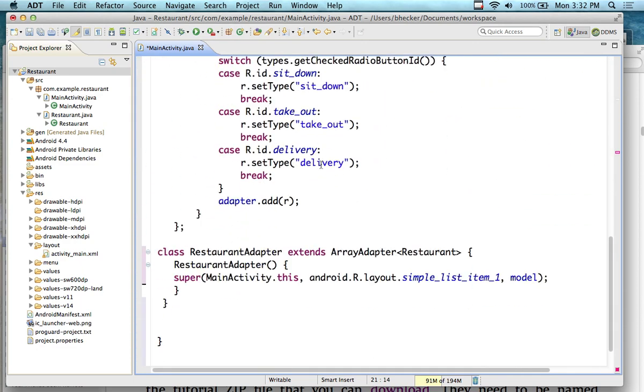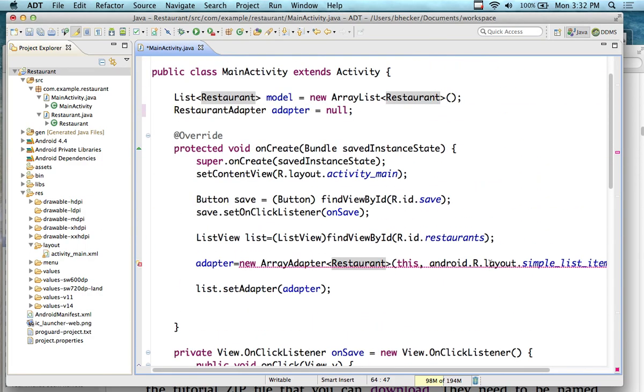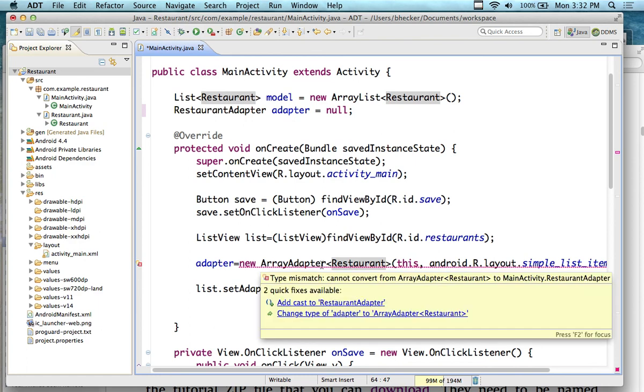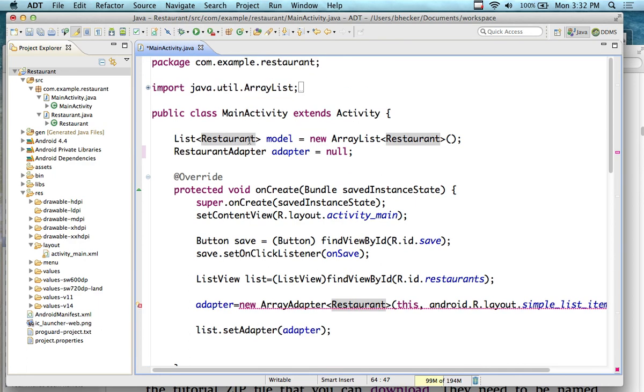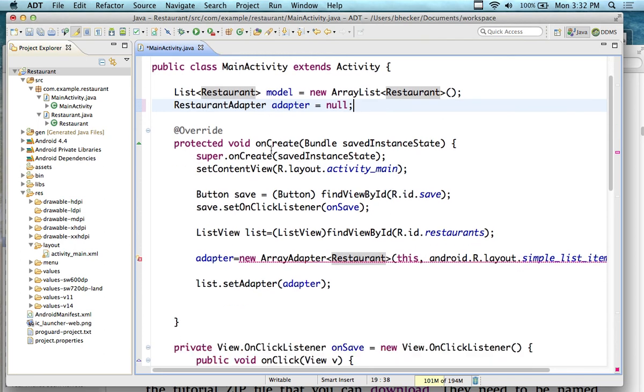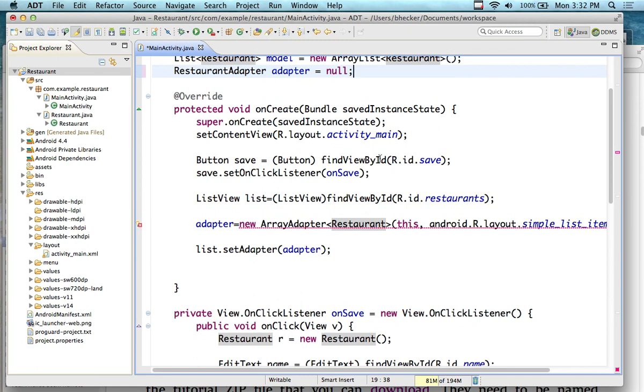Let's just make sure I don't need the type arguments. I don't need the type arguments because I'm not taking in the type arguments here. I've hard set the type arguments here, so I don't need them anymore. But I'm going to have a problem down here until I change it as well. In the outer MainActivity declaration, I've declared a RestaurantAdapter. I've already hard set the type of the ArrayAdapter that I'm extending to Restaurant, which is the data type, so I don't have to type it on the outside, which is what that message was. And if I read the tutorial, it would probably tell me to remove it.